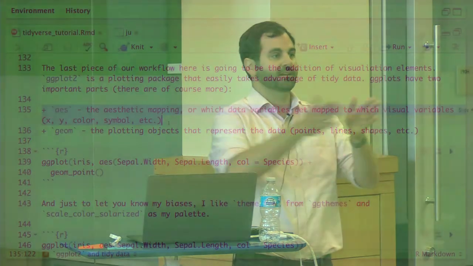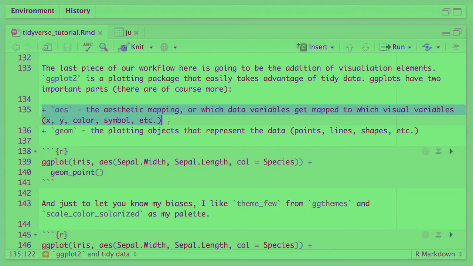That said, there are basically two elements to a ggplot. So ggplot is an object, and there's tons of elements to them, axes and so forth. But there are two that we're going to care about, and really one that relates to the tidy data concept, and that's this non-transparent string aes, which stands for aesthetic. So ggplot is a mapping of variables in a data frame, that is columns in a data frame, onto visual variables, like x position, y position, color, symbol, size, transparency, and so forth.